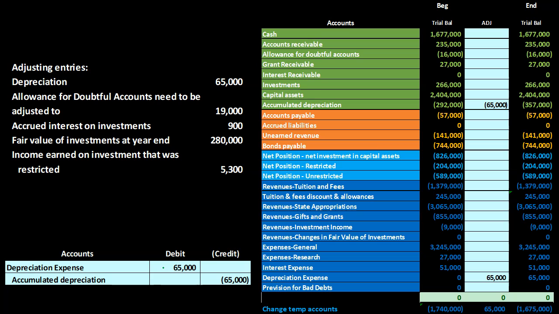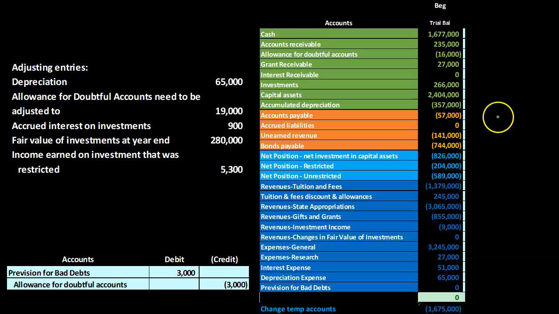Posting that out looks like this. We're going to say depreciation expense down below is going up in the debit direction. The accumulated depreciation is going to go up in the credit direction. We're crediting it, so it goes up in the credit direction. You'll note, of course, as accumulated depreciation goes up, the book value, the cost minus the accumulated depreciation, then goes down.